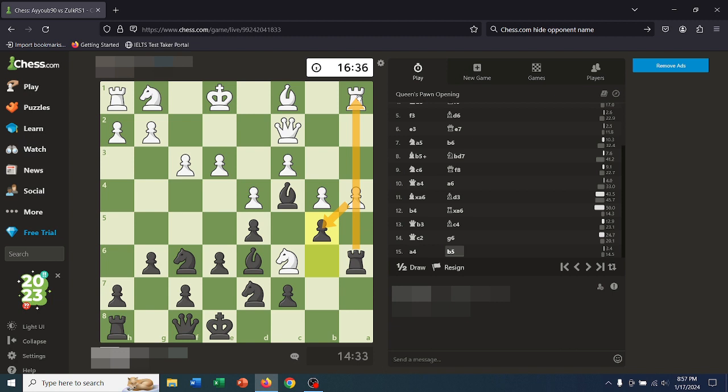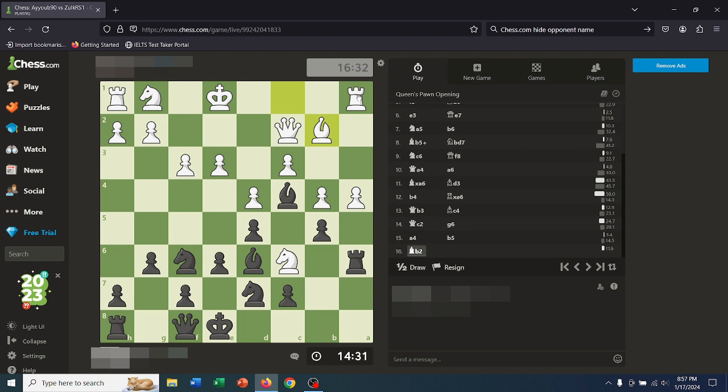So you can't take. What is the point of that? Oh, to guard the rook. If I take, this is bad. Take, take, take. Let's say I take, lose this. He takes with rook, lose this. I take back with my rook, lose this. And he takes back my rook. It's an even trade and his queen is in a bad spot. So I am just gonna leave that there.